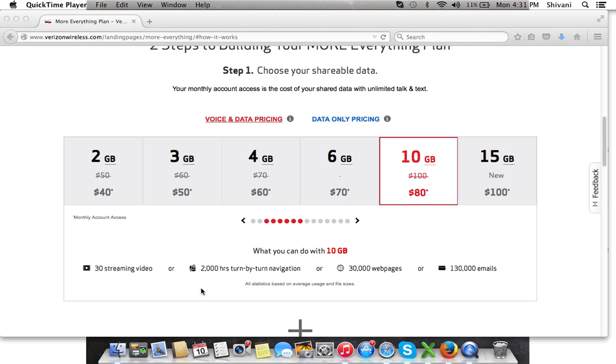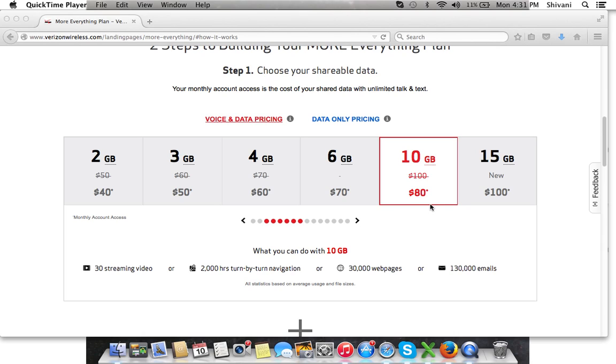Now, once you pick the plan that you want, in terms of the internet only, this 10 gig plan, it's a share plan, meaning you will be sharing this internet package with all of the lines that you have on your account. So if, let's say, I have 3 lines total on my account and I picked the 10 gig plan, the 10 gigs is going to be shared by lines 1, 2, and 3. And so keep in mind, if anyone on the plan goes over the 10 gigs, you will get overages from your carrier, which will be Verizon in this scenario.